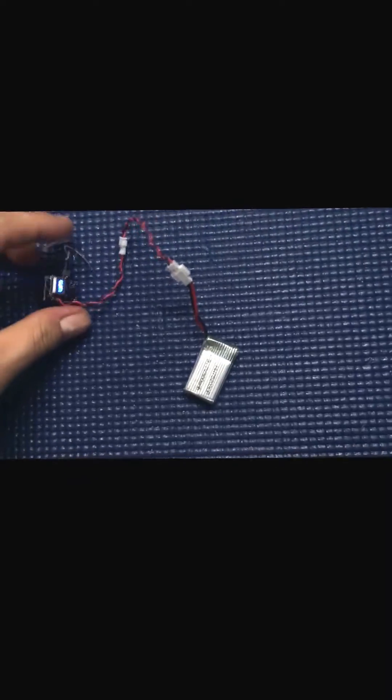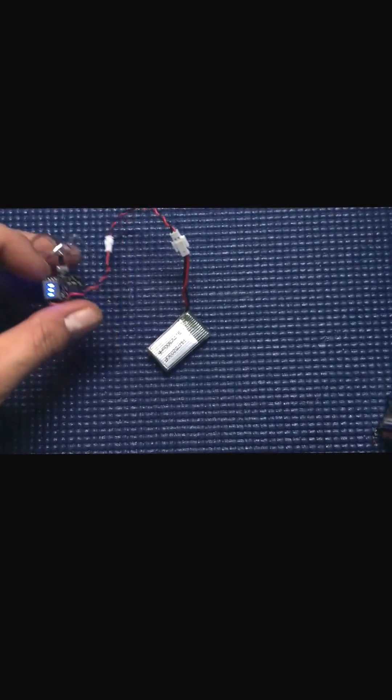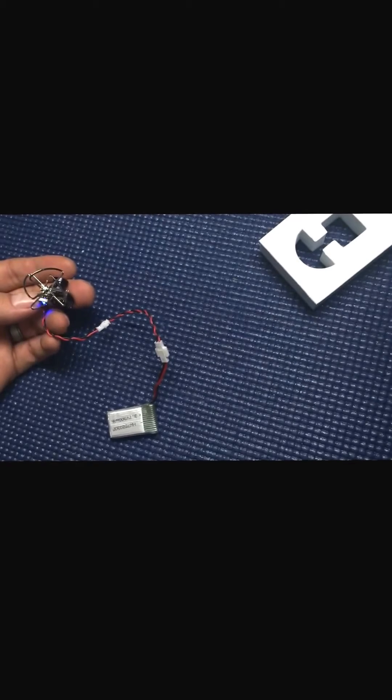Alright, we got our battery in there. Let's go ahead and take our lens off. As you can see, there's one button up here, there is a camera lens, and then there's a clover antenna for low right-hand circular polarized. This comes switchable between 25 milliwatts, 50 milliwatts, and 200 milliwatts. It's a 600 TVL camera, NTSC only, 120-degree field of view and 150-degree down field of view.